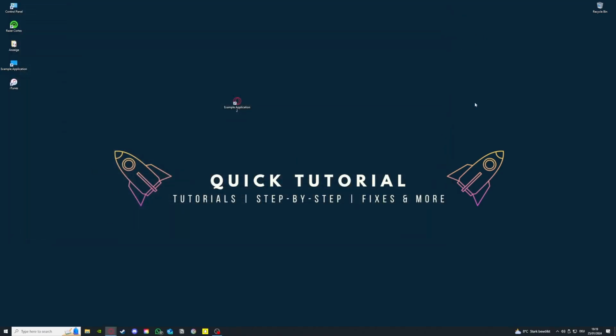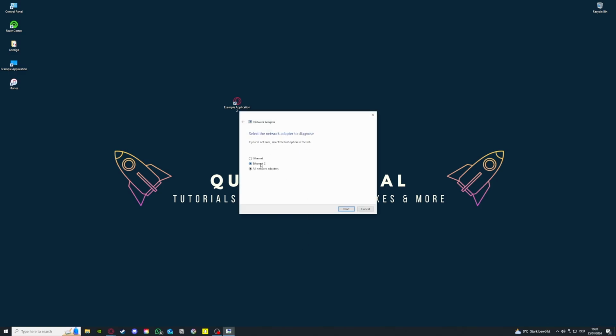And if you have done everything I just asked, I want you to go down to your internet symbol right on your taskbar and go to troubleshoot problems. Basically, you want to select your Wi-Fi, or in my case, my cable. It's Ethernet 2. Go to next, and it will show you this screen. So basically you want to check if the problem is fixed. If there's a problem, it will check if it's fixed and then show you if everything is fixed.